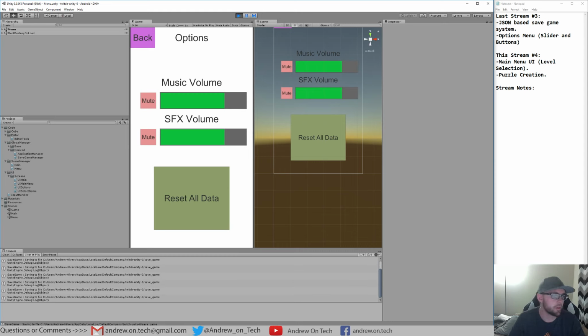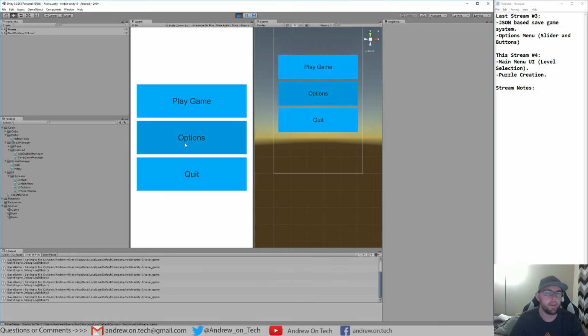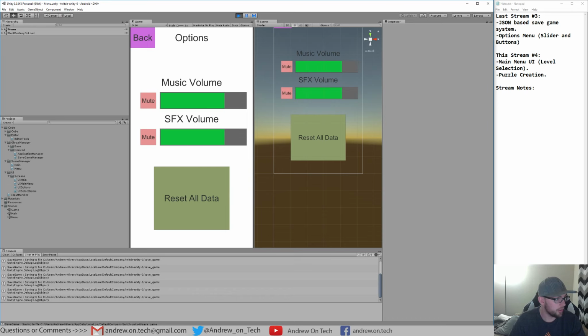So instead, I want to have a pop-up menu. Effectively, I want something that can pop up and say, "Hey, are you sure that you want to reset all your data? This is what it's going to do." Give some type of warning. And then allow the user to say, "Yeah, I definitely want to do this," or "No, that's not what I thought I was going to do, so no."